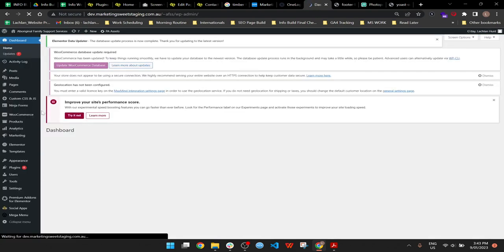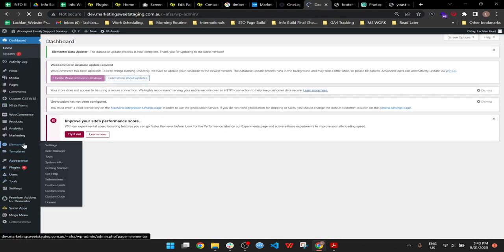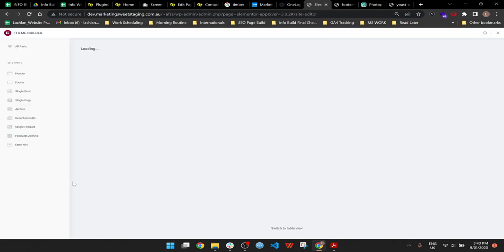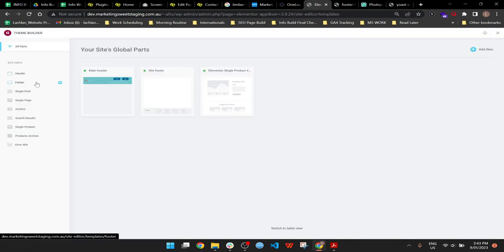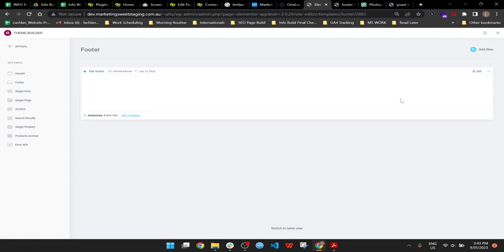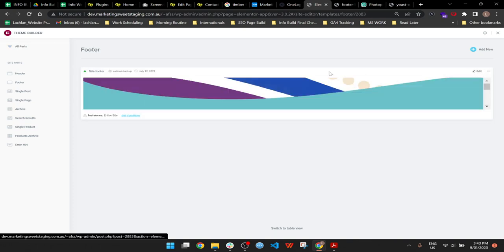Just take a moment. When you hover your mouse over Elementor, you can see all these different areas, and then there's Templates. That's actually the one I want, where you see Theme Builder. When I click on Theme Builder, this is where I should see all the content that's built in the footer, and there's the site footer. Then you can just click on it, click edit, and after a few moments that'll load.